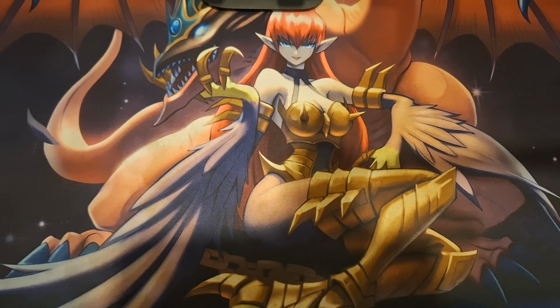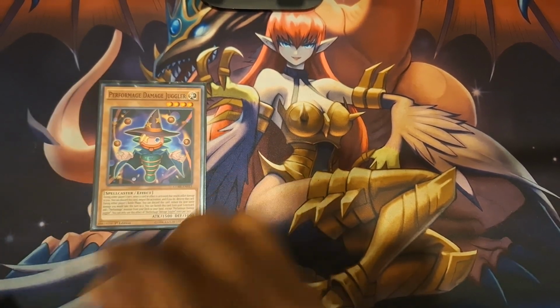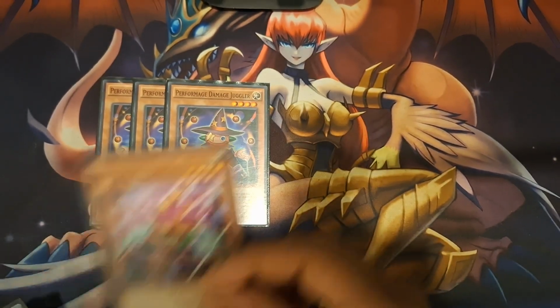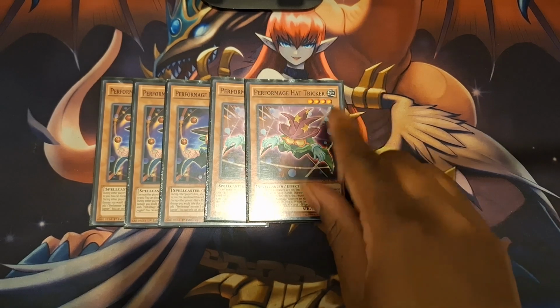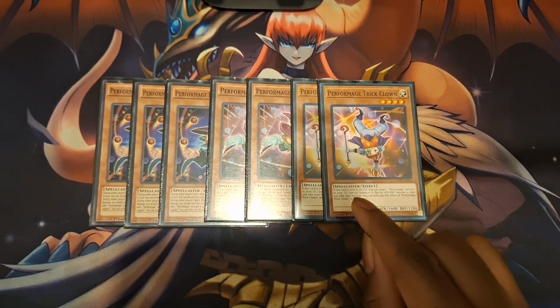Then we're going to move on into the clowns. We're going to bring in the mages. We have triple copies of Performage Damage Juggler with double copies of Performage Hat Tricker and double copies of Performage Trick Clown.